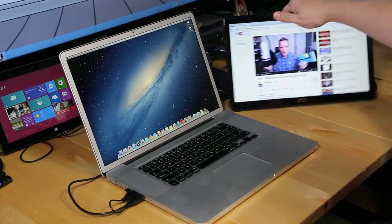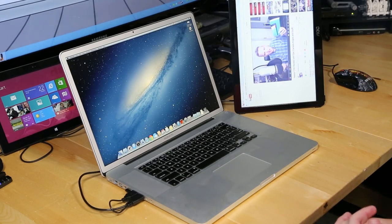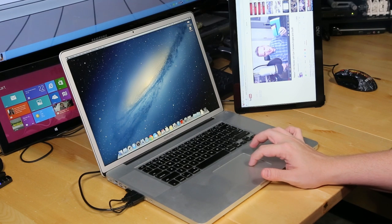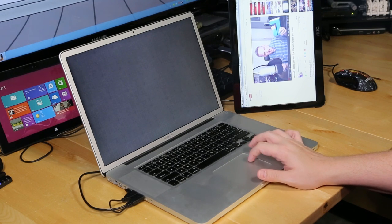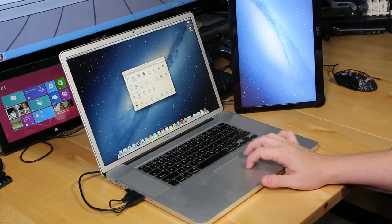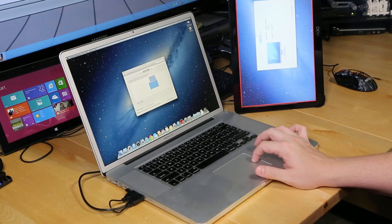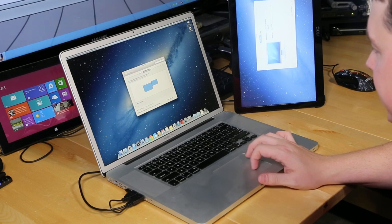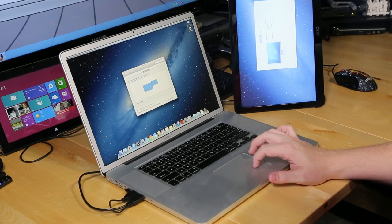But let's see if the tilt functionality works, because it didn't work in Windows. So if I flip this on its side, let's see if it's smart enough to figure out the new orientation. Not looking so good, guys. Let's go into System Preferences. Let's go to Displays. I can change the arrangement, but it doesn't look like I can change the orientation in OS X. It only allows me this one orientation. So just from this little demo, it obviously works, but it doesn't work as good as Windows.